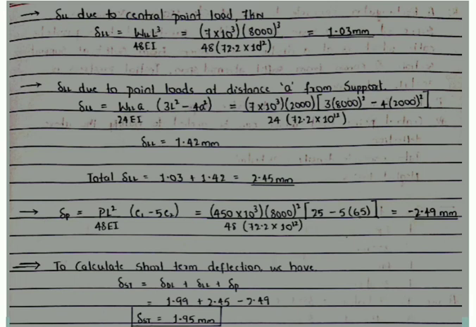Now, the important thing again here is live load causes two types of deflection. One is because of the central point load and one is because of the point load which is not at the center but at 2 meters either from the left support or from the right support. So those two need to be added firstly to get total deflection due to live load. Then the next important point is the deflection due to pre-stress will be in the opposite direction, hence automatically we get a minus sign for it. So substituting, we have got the total short term deflection as 1.95 mm.